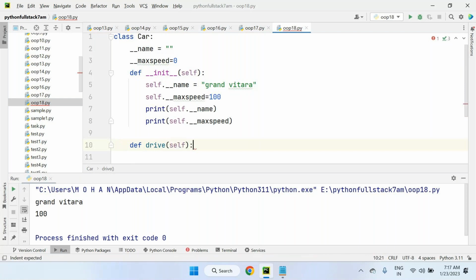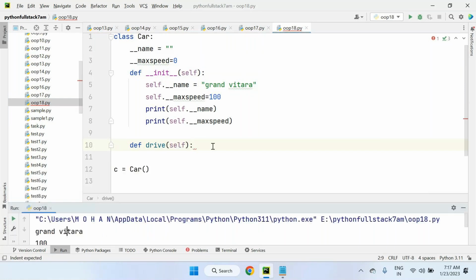Inside this drive method, what I'm trying to do here is give a message.